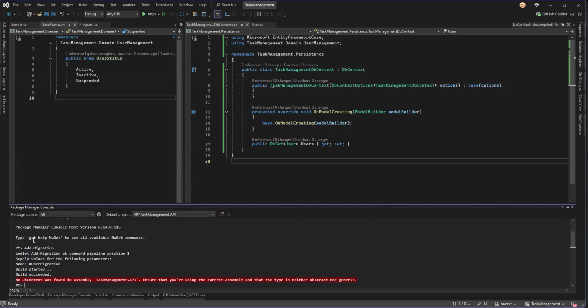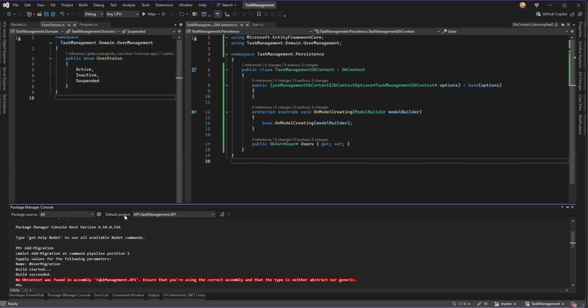All right. So: no DB context was found in assembly TaskManagement.API. Most programmers, when they are starting out their C# career, make this first mistake. Ensure that you are using the correct assembly and that the type is neither abstract nor generic.